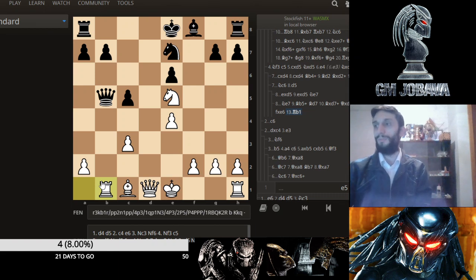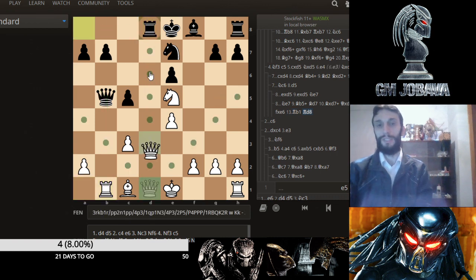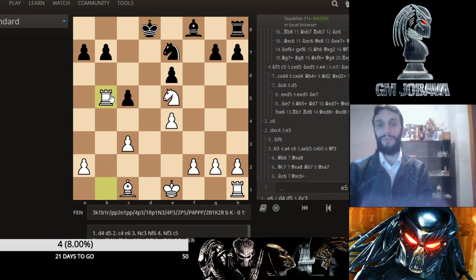And unfortunately for Black, they simply lose the rook because the queen cannot go here, or here, or here, or here, because it will be mate in one. So the only move is Qd8, and we simply can take on d8, take on b5, and the game is over. Yeah, this was the idea. Rook b1. That's the idea behind it.